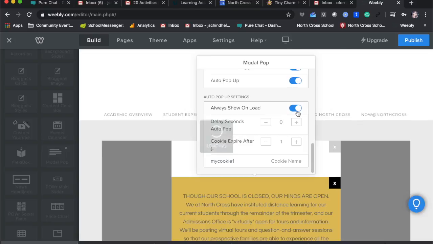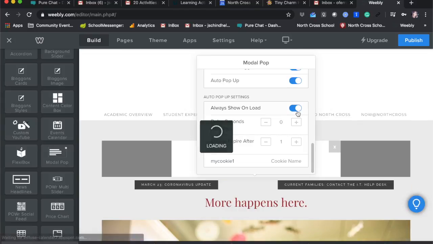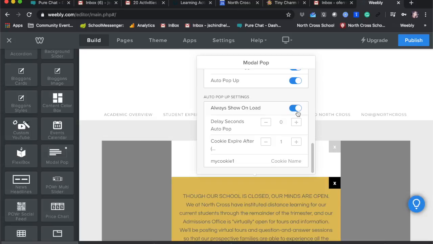Now, if I want to always have it show on load, you have to have this on, which means that anytime anybody visits the homepage, even if they visited the site before, it will load. But if you do want to give people a break, so let's say you have something on the homepage that people will be seeing if they come to the homepage every day and aren't going to get tired of it if they're repeat visitors, you can have the cookie expire after several days.